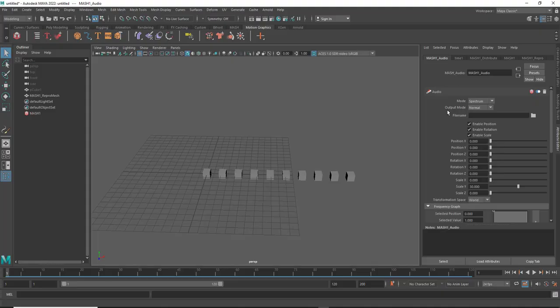Here we have the mode, the output mode, and file name, because it requires an audio to work. The way Maya works, generally it doesn't work with compressed audio, so it has to be either a WAV format or an AIF format. Preferably we like to use WAV formats, and any audio you want to use has to be WAV format. So from here you go to file name, then you find the audio, and then all this now works. Right now, if you do anything, it's not going to show any effects until you add the audio to that. And then we have the spectrum and array stuff.